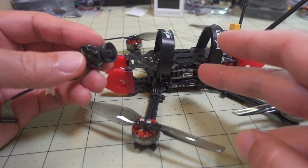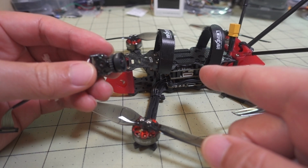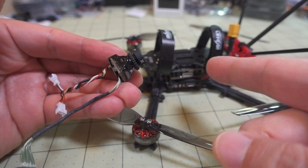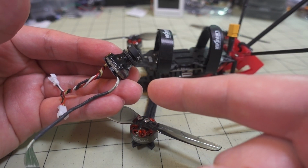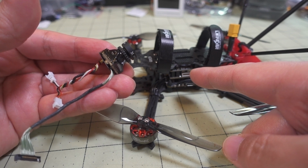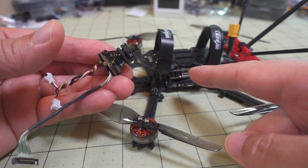And I think that's the mistake I made, because now I can't get this camera or the RunCam camera to work on the SharkByte VTX at all. So I think I killed the VTX while messing around with this camera, trying to switch it over to analog, which it wouldn't do. And so now this camera doesn't work on digital or analog here. Obviously, I don't know if the digital side is totally dead. I have the whoop size VTX from SharkByte or Fat Shark on order, but it's on pre-order and it's been delayed. And I don't know when I'm going to be getting that, probably not till February.